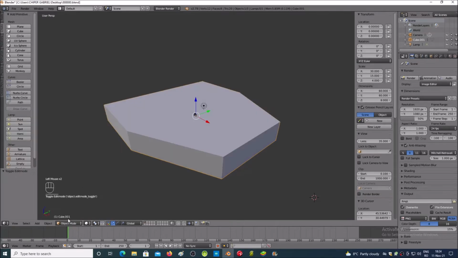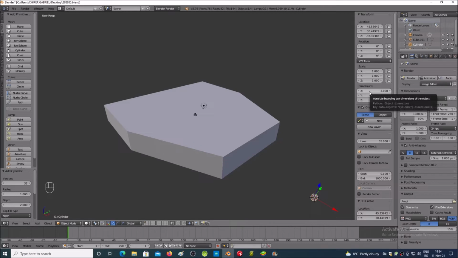Next we go back to Object Mode. In the left panel we go to Create and select Cylinder. We introduce for the X and Y axis 5.2 mm and for the Z axis 20 mm.